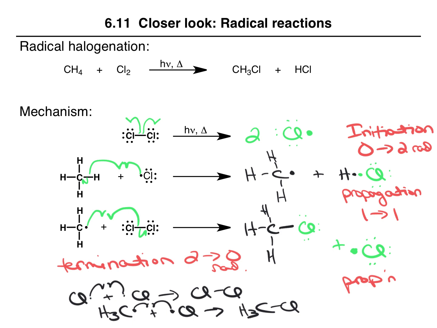The radical halogenation reactions are interesting because it is a chain reaction. So we're going to learn more details about the radical halogenation, the mechanism, the limitations, all of this stuff. We'll learn about that later. For now, I just want you to focus on the idea of the radical reaction and the movement of single electrons. Notice in the first step, in the initiation step, we are going from no radicals to two radicals.